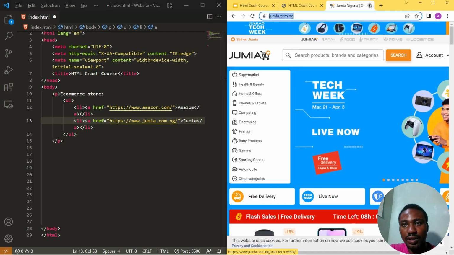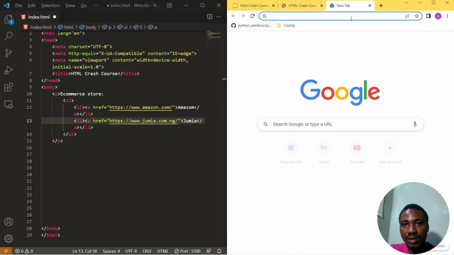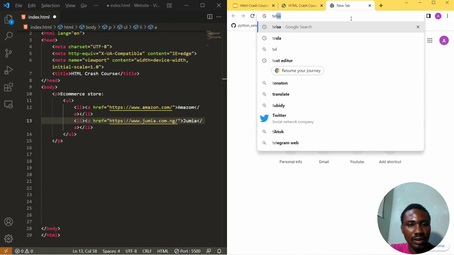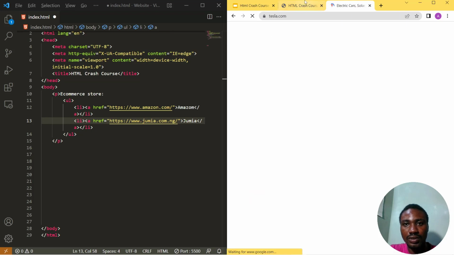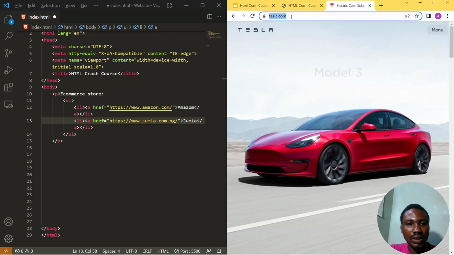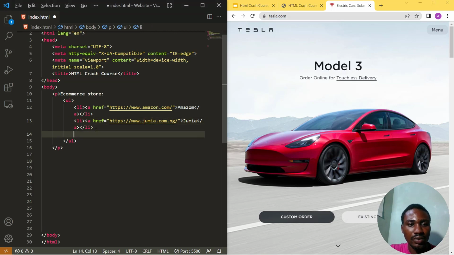Again, let's say Tesla. So we copy this, go down, type in the LI tag, type in the A tag and paste it here. Then we put Tesla here. So that's that for that.